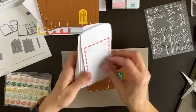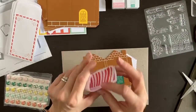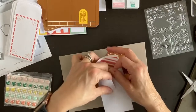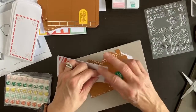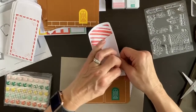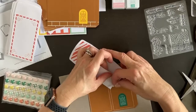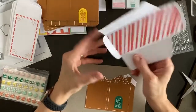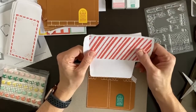Here are the cute little envelopes! I meant to dig through and find designer series paper in these colors but I know I'm not going to. I'll end up making most of these into full-size cards. I did talk about three-by-three cards in a previous tutorial — I'm going to do a couple of these and give them with tips for carryout or at Starbucks. We're going to use the calypso coral one as DSP on a card.